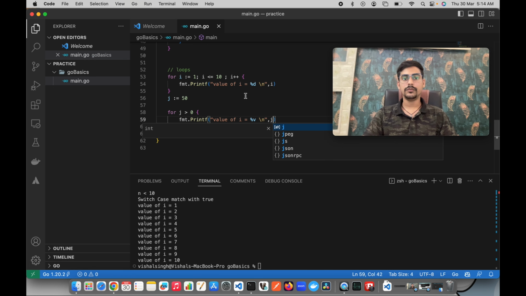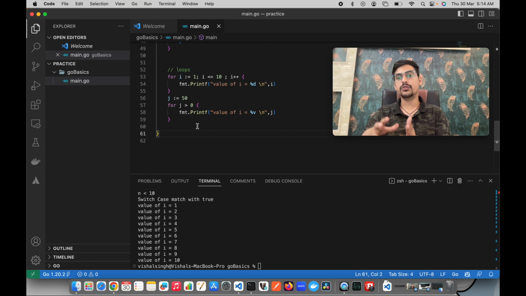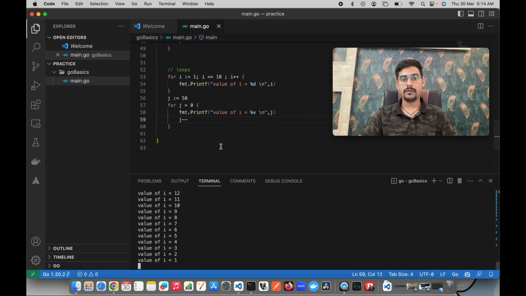Now I can see where my loop starts, that is outside of the for loop, and where my loop ends, but I haven't given any condition at which it is going to change. So that also I have to put, otherwise it starts at 50 and will always stay at 50. I'll show you that also. Let's put j minus minus. Basically I'm saying that each time it decreases by 1. So the value of j.